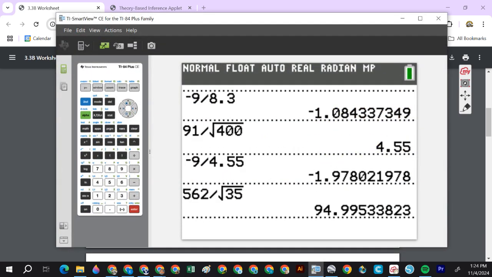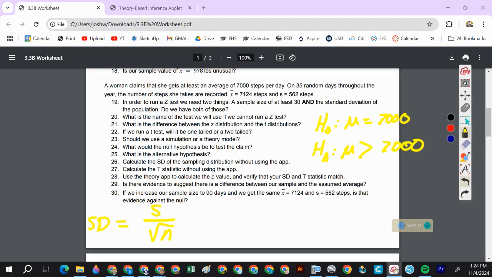And I get essentially 95. So my SD is 95. Okay. Now, a t statistic or a t-score is calculated in exactly the same way a z-score is. But we call it a t-score to remind us that we have to use a different curve. We can't focus on the z curve, we have to focus on the t curve.